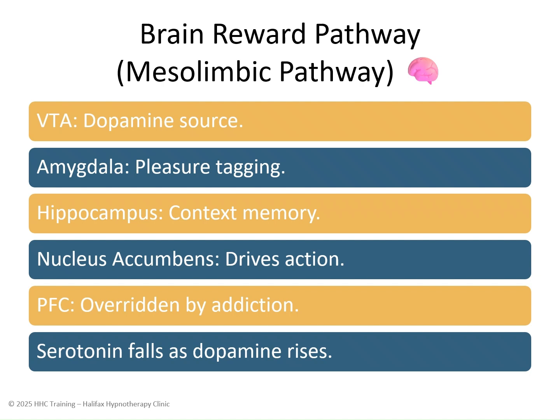Regarding tolerance and cravings, over time, the brain adapts to this constant overstimulation by reducing its number of dopamine receptors. This is tolerance. The individual now needs to engage in the behavior more frequently or intensely, for example, making bigger bets or scrolling for longer to achieve the same euphoric feeling. This diminished response also leads to powerful cravings when not engaged in the behavior.